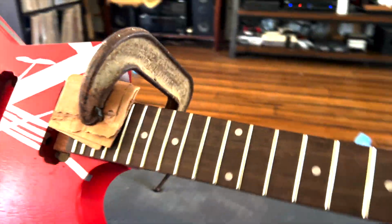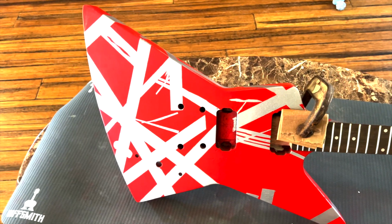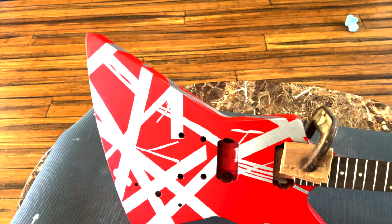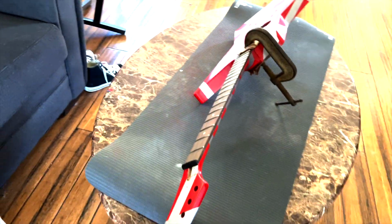And you can see some glue down in there. That's okay, no big deal. Got some wood glue. I had to wipe the wood glue off the body where it joins right there. That's typical when you clamp something down, you get some glue, but that'll be fine. And so 24 hours, we'll let this thing get super strong. And then what I'll wind up doing is cleaning it up a little bit and maybe just buff it a little bit more, and then I'll clear coat it. And once we get it clear coated, I'll do the final assembly and see if it's actually gonna be a decent guitar, at least playable.